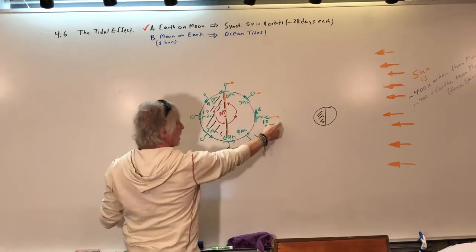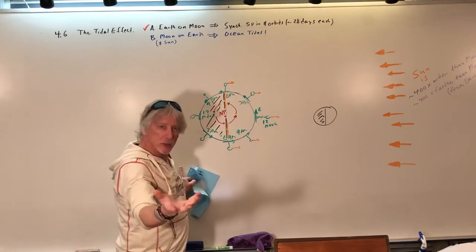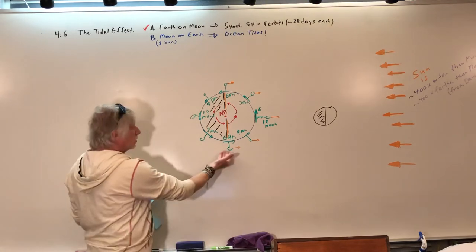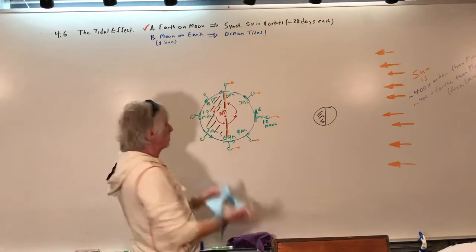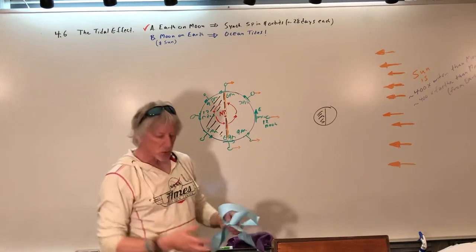So I'd have a high tide around noon. I'd have a low tide around sunset. I'd have a high tide at 12 midnight. I'd have a low tide at 6 a.m. Just use the picture. I can't remember all of you. Just tell me. I have to visualize the picture.